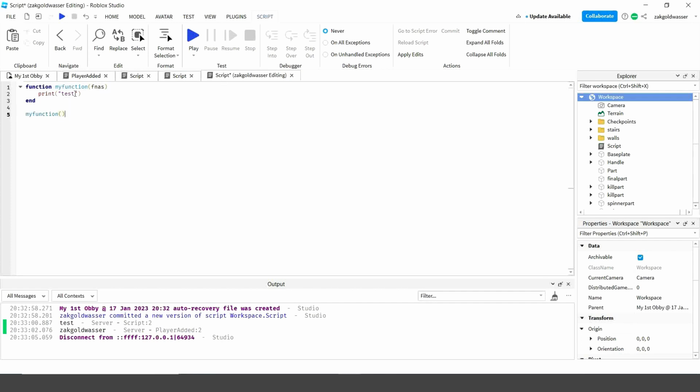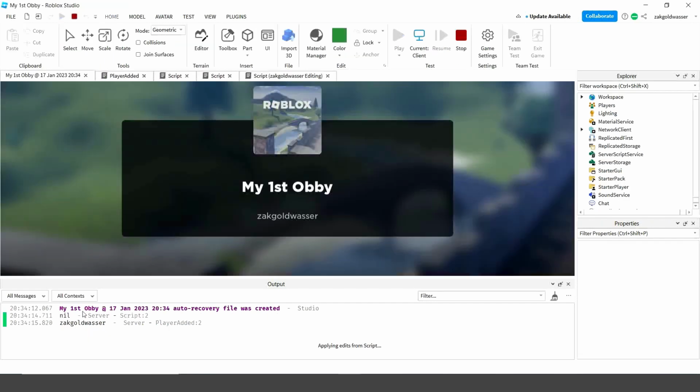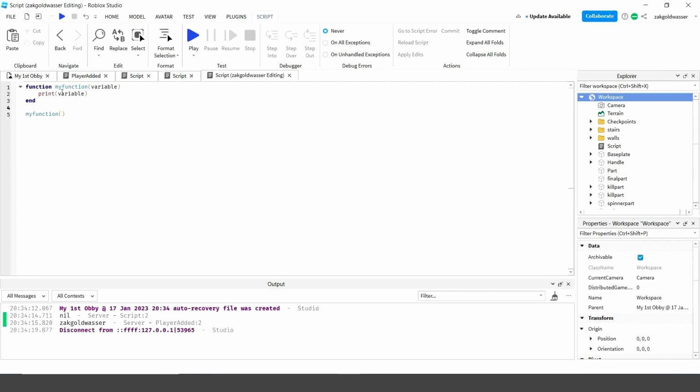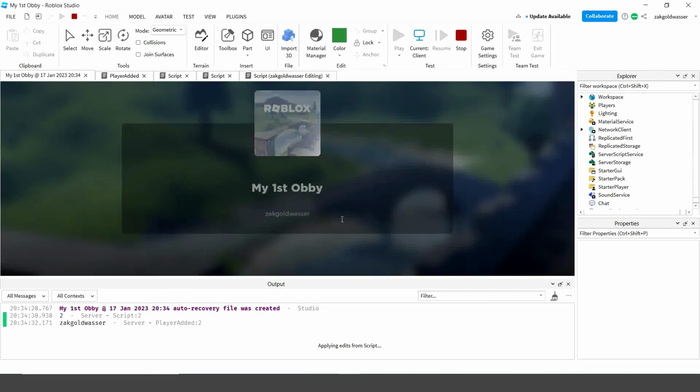So if it's empty like this, we'll just change this to the word variable, right? But this is the name that we're giving it, variable. And when we print variable, it returns nil or no value, because we're not passing in anything. But if we passed in like the number 2, it prints out 2.